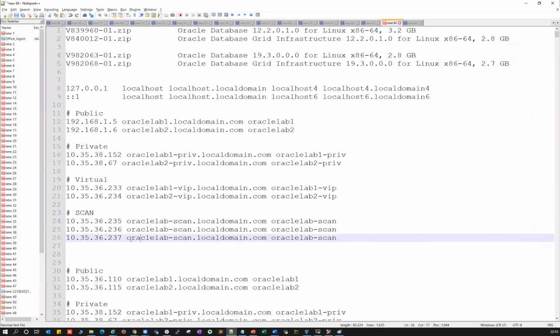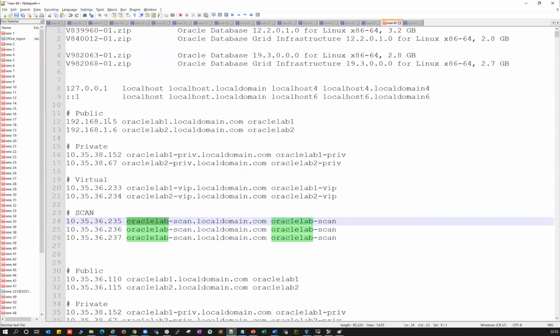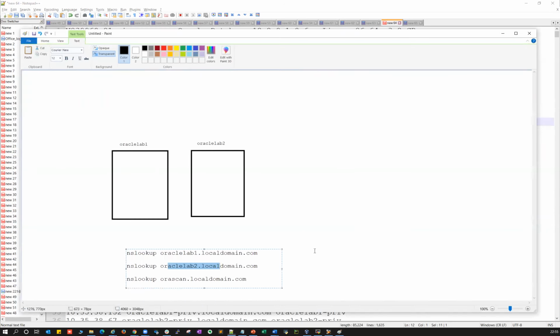Where's the scan? The scan is here, Oracle scan. I can take Oracle Lab 1 and then Oracle scan, or else you can just make it Vara scan, as your scan name. The moment you do nslookup of your lab 1 and nslookup of your lab 2, you should get the IP address for each.